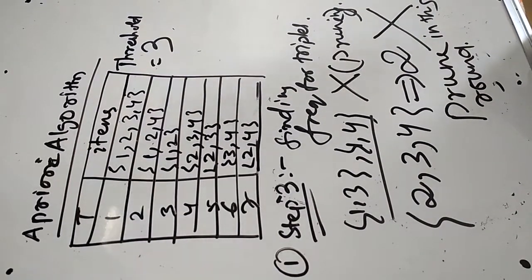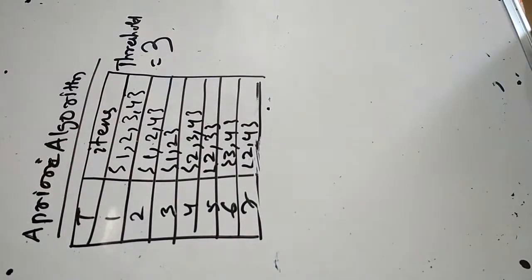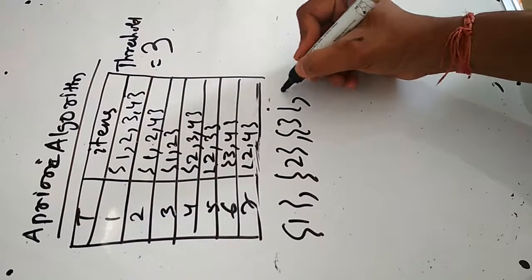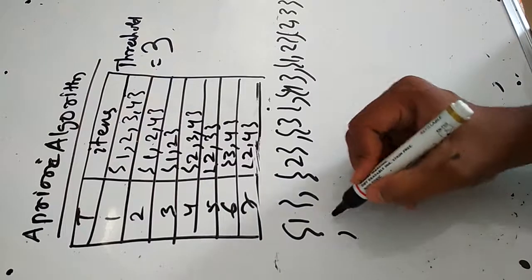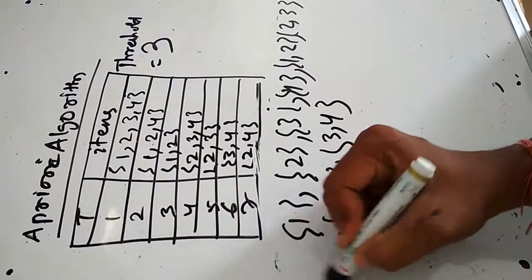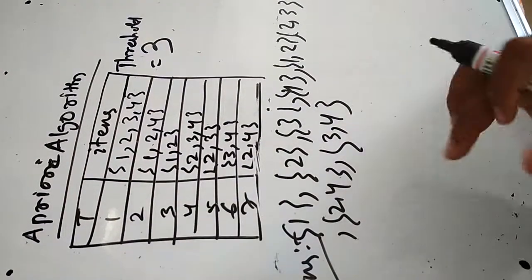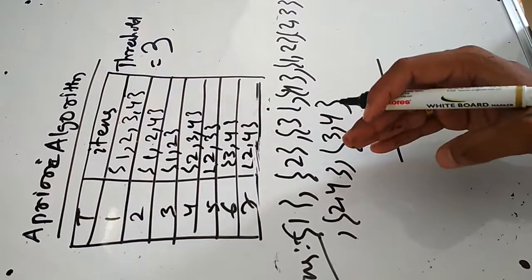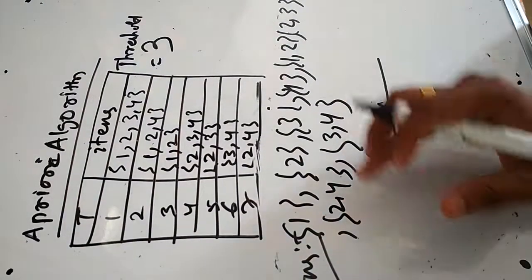Getting it? So what are the frequent items we have generated till now in singlets, doublets and triplets? The items are 1, 2, 3, 4, then 1 comma 2, 2 comma 3, 2 comma 4, and 3 comma 4. This is the answer, and these are the frequent items using the Apriori algorithm. Now this is over, and I think you all understand this concept, the Apriori algorithm, better. It is used in supermarkets to find frequent patterns in transaction history.